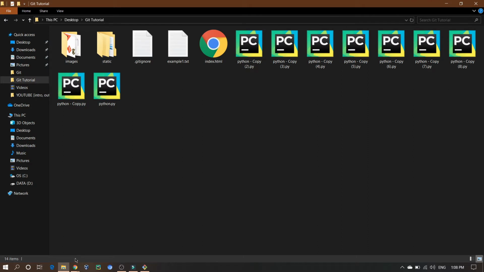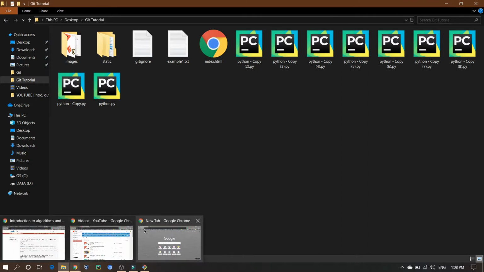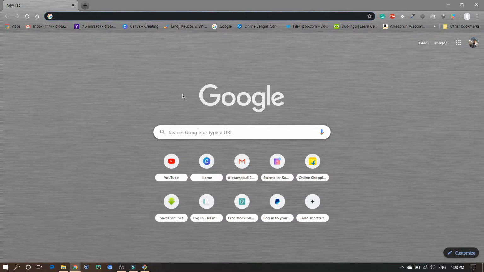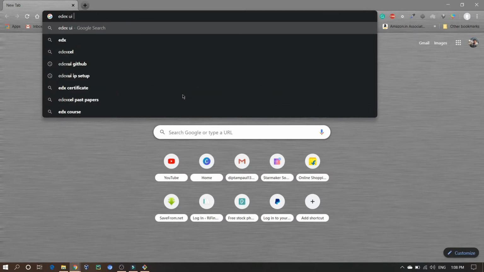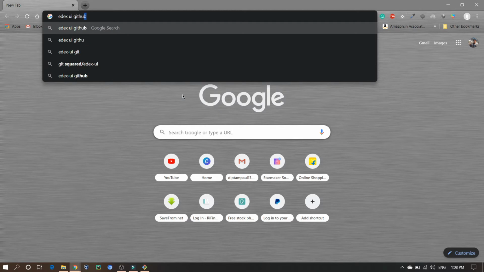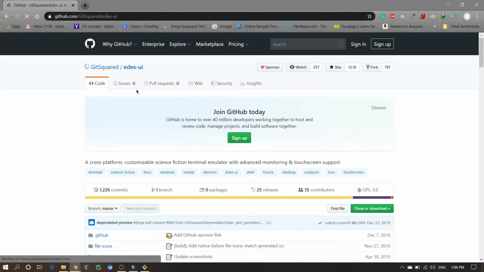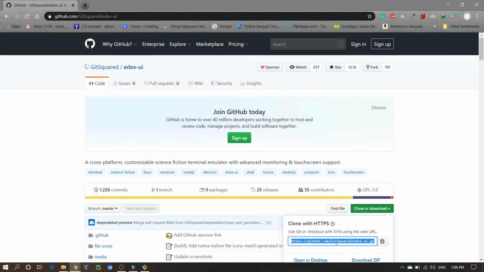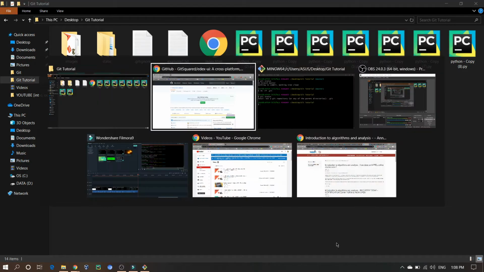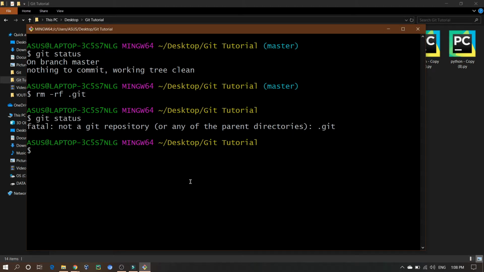Now let's bring some remote repository, not some, only one. For example, the edx ui one, edx ui github. So this is the repository, and then copy this link, go in the git bash and write git clone.